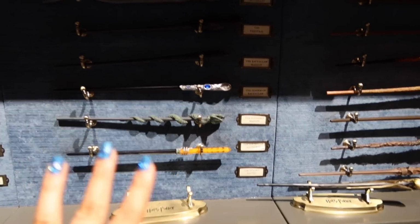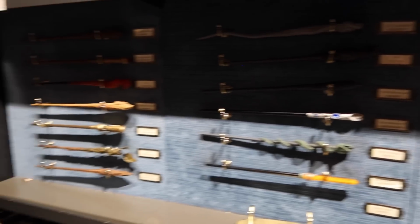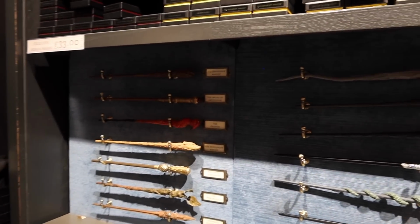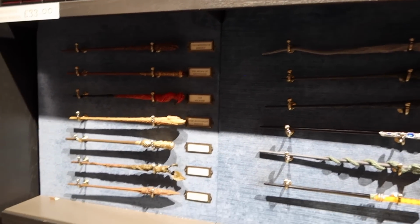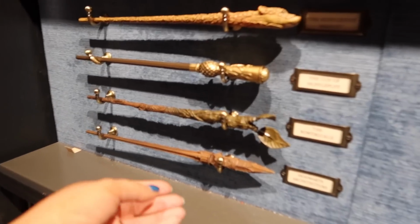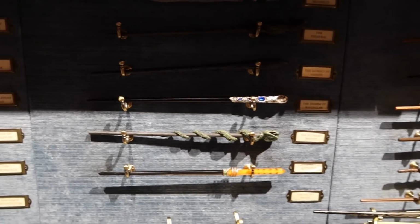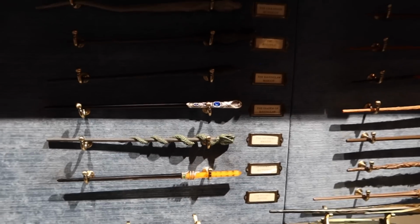You can get the locket wand. You can get your Ukrainian Ironbelly, your Thestral, your Ravenclaw mascot. You can get the Phoenix, the Sword of Gryffindor. You can get the Hufflepuff cup one. You can get a Bowtruckle one. You can get the Hogwarts architecture one, which is obviously my favorite. Then you can go over the side and you can see other ones as well. But they are absolutely beautiful. But this is where you can get yours.